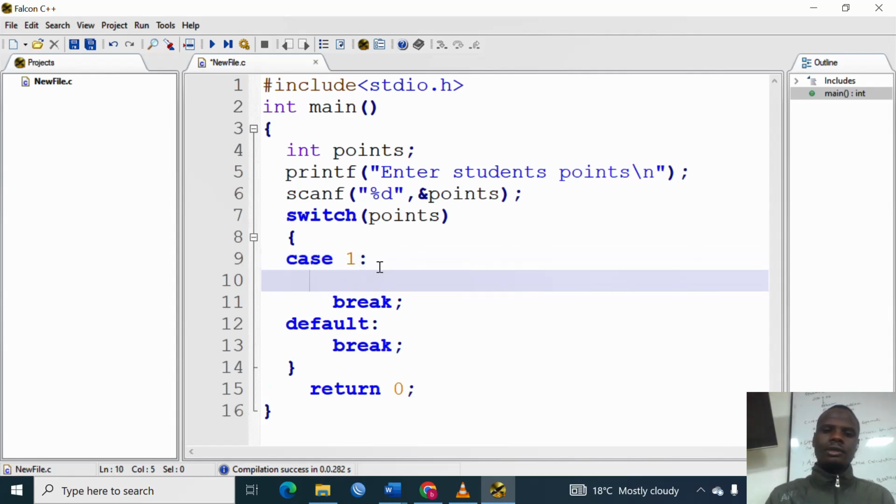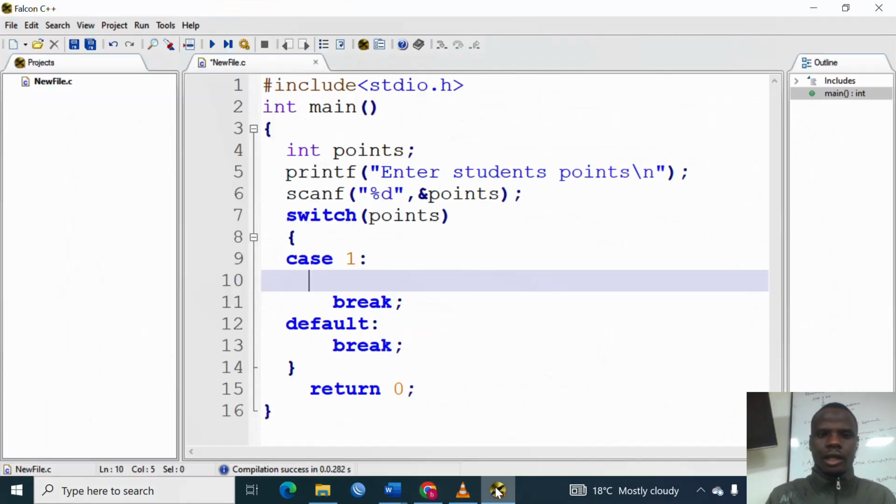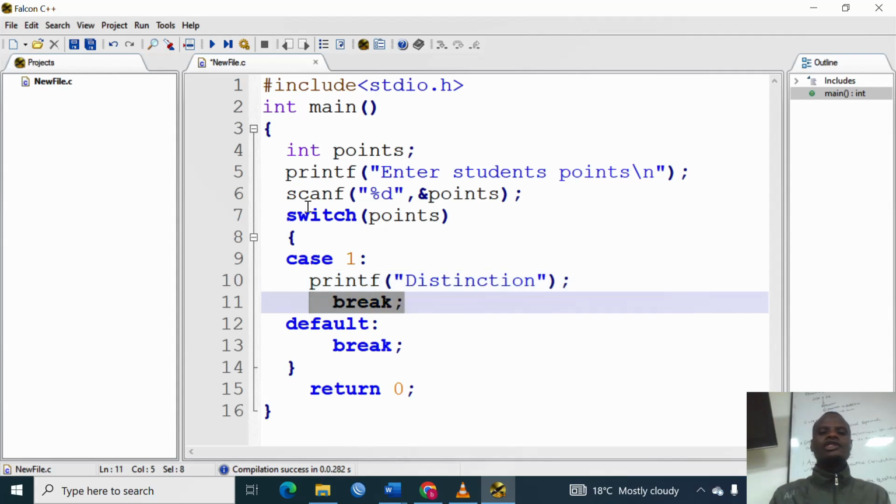Before we break, we need to display distinction. So I'll do printf, display in quotes distinction. So in case it is a 1, display distinction and then break. Break means stop the execution, that is the end of the execution.